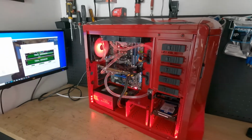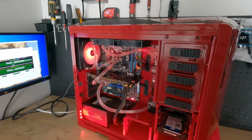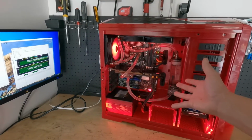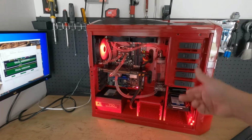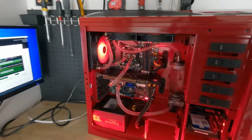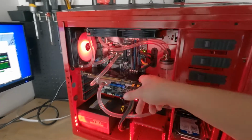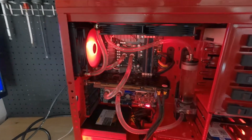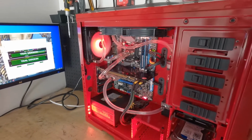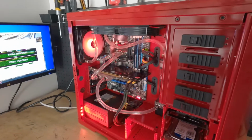So this is what I call an evolving build, and here's why. When I started this build, I was kind of going with a junkyard theme, more or less, primarily for the simple fact that I paid like $20 for this CPU, motherboard, case combo with the 1 terabyte hard drives. I was using my custom Chinese water cooling kit that I used a couple of years back and just never really got into it. The graphics card, I got it for 30 bucks, primarily because I guess they couldn't sell it because it had an EK water block cooler on it, and everybody wants a mining card that has an air cooler because it's just easier to deal with that headache.